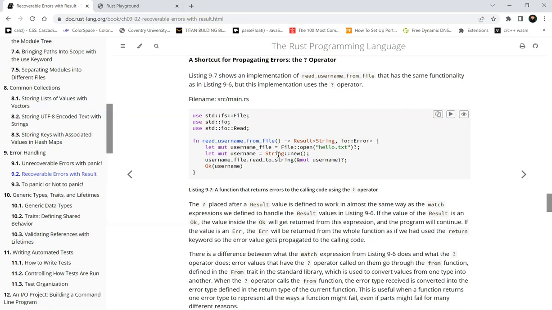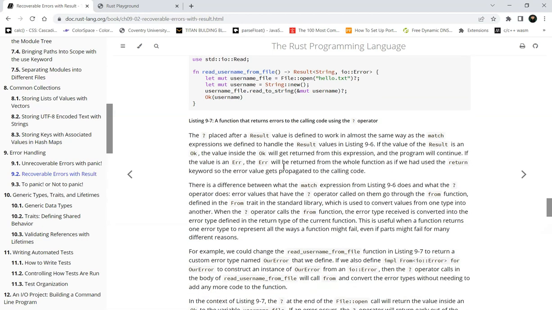So we have a username as before, then we try to write into the username variable. If it runs fine, then we are OK with that, but if it does not, then we will return the error enum. And finally we have OK, because this question mark does not return if it has the right answer, so we have to explicitly return OK username.